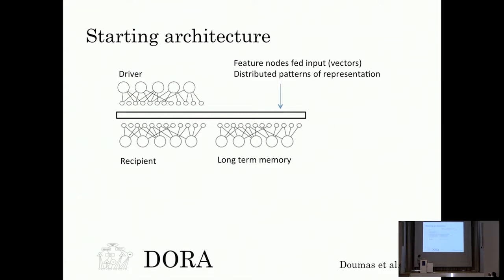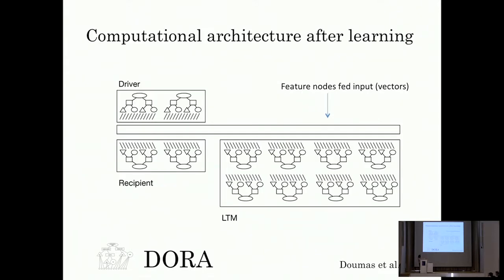Now, I've talked about this through the whole talk, and this is really a crucial part. The model assumes different banks, and this is one of the key parts. So it has an input layer, these features, right? And then it has immediately one bank of units and then another. We call them the driver and recipient, but you can think of them as one processing moment and the next. Or you can think of them as the focus of attention and the stuff that's just been shunted out of it. And then the model also has a long-term memory. This is the base architecture that we assume. And then after learning, which is fueled by the same time-based binding as we do processing, we can generate these predicate structures, right, in both spaces.